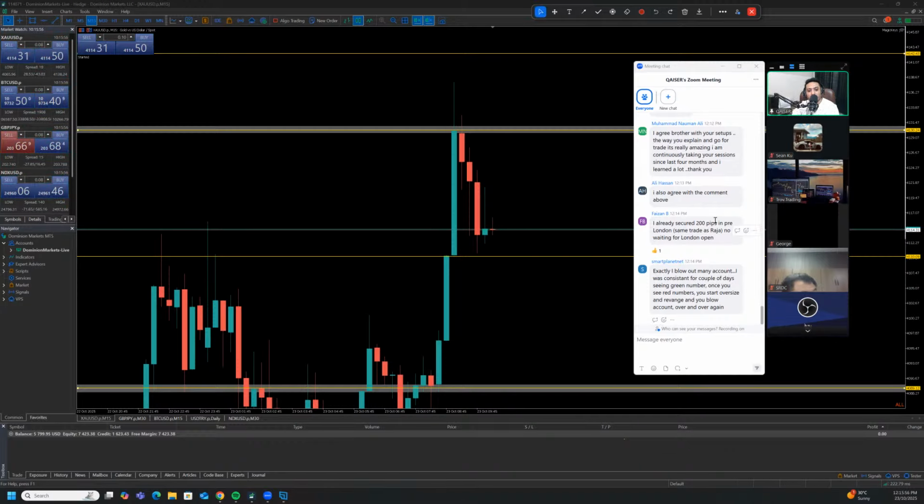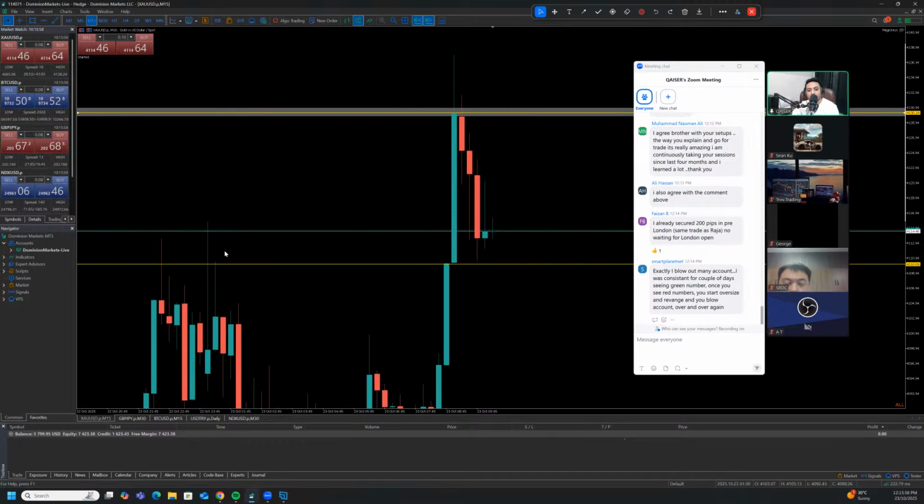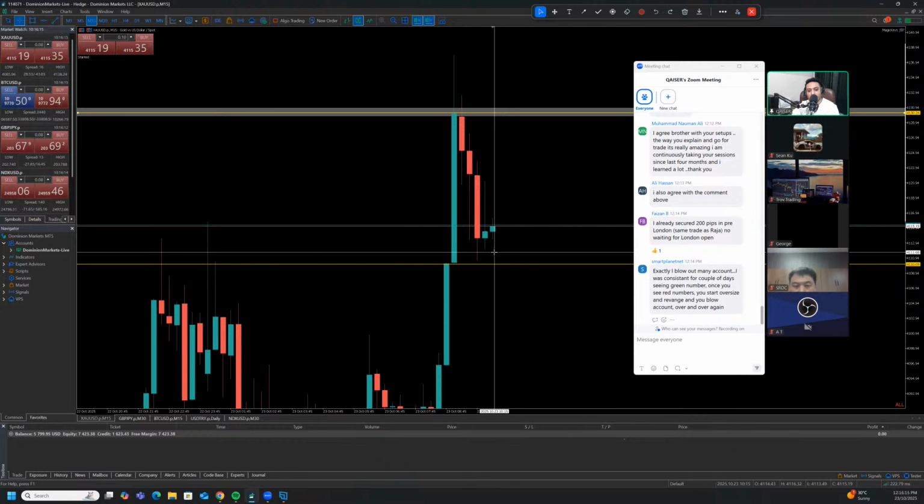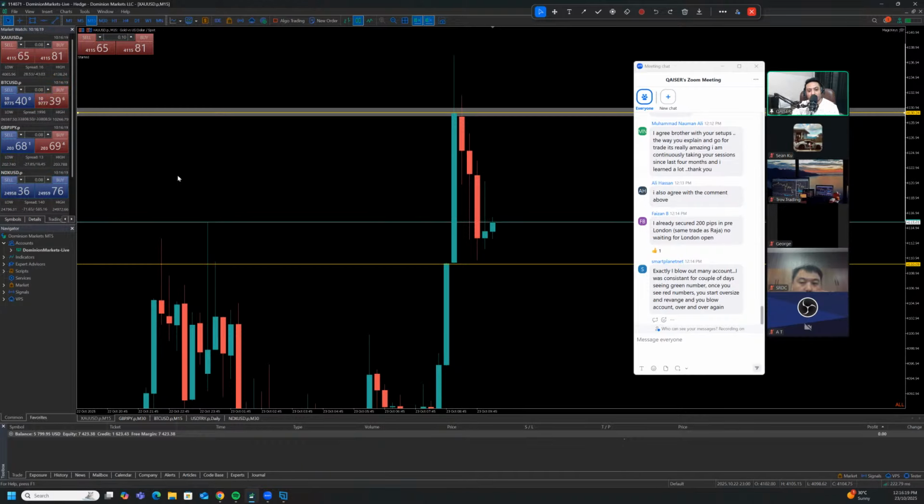So just waiting right now. London open volume: is it going to do the same thing it's been doing continuously for the previous 2 days? Is it going to happen today again? Yeah, it could be a great drop. If there's volume and the candle breaks this low, it could be a very strong drop. You know why? Because today is Thursday as well, so I'm expecting volume.